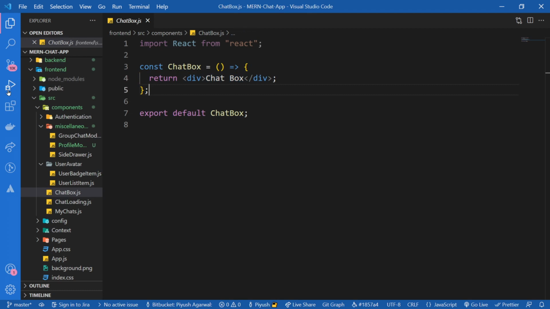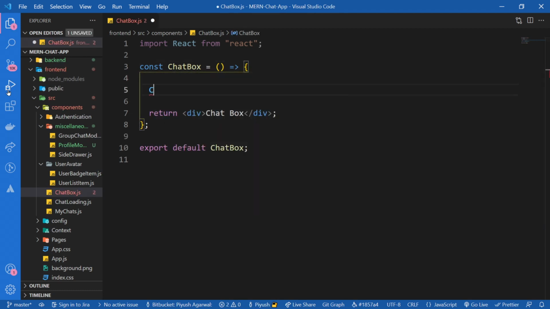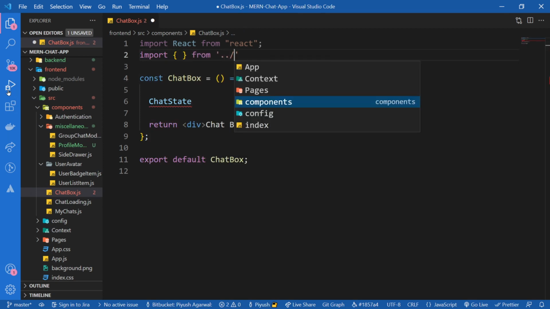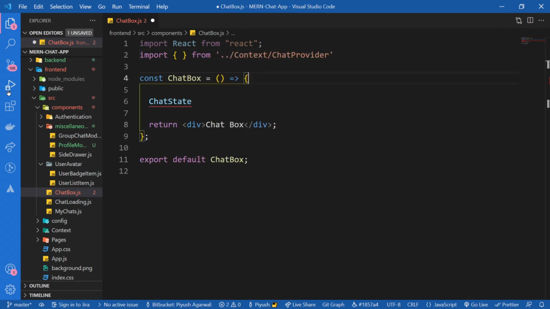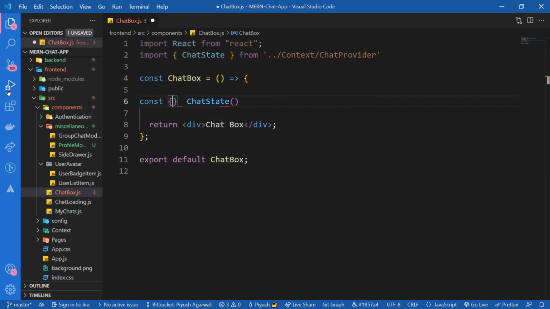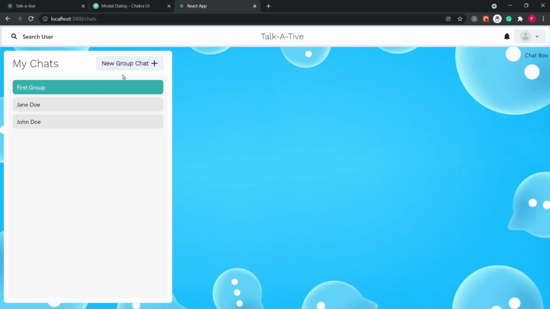And inside of here, first of all, I'm gonna import our chat state from our context API. So import from /context/chatProvider, ChatState. Okay. I'm gonna need the selectedChat, because that will be needed inside of this, right? Whenever a chat is selected, that is going to be needed inside of over here.